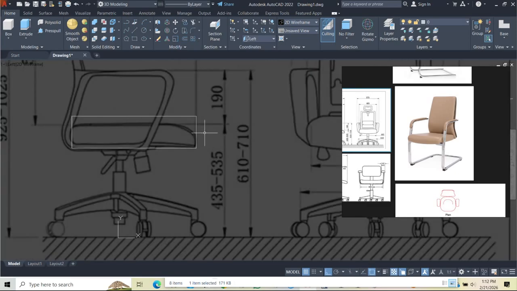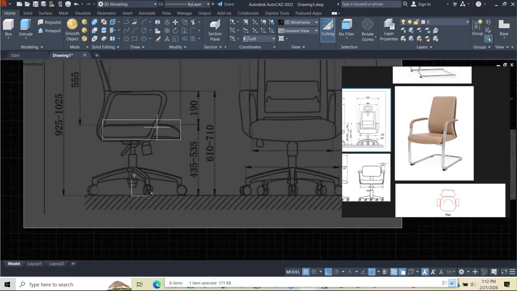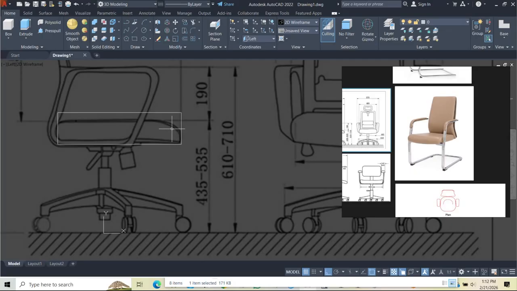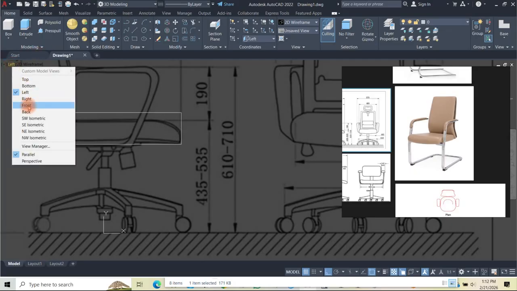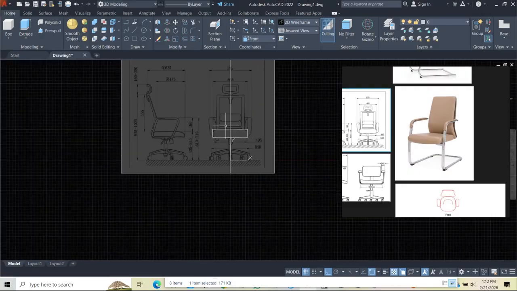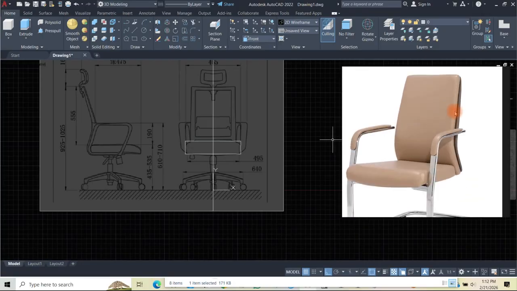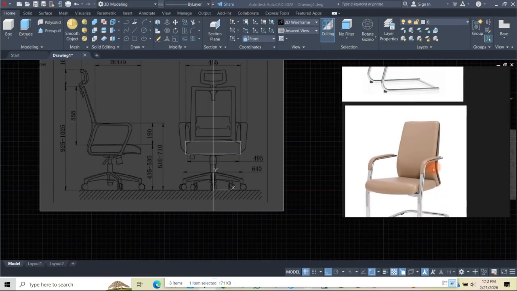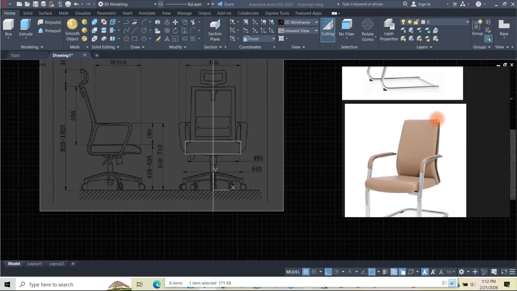So again, the reason why all this is still not perfect is because I'm just scaling them manually. But if you look at the front view, you should see that this is on that line. So it's very important. That's what matters. And then the next thing is we want to do this back rest. All right, so this is the idea for the back rest. Notice it's not joined, so we are going to use this one to do that.